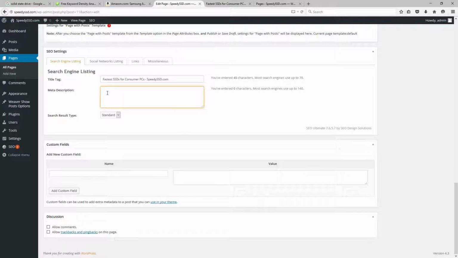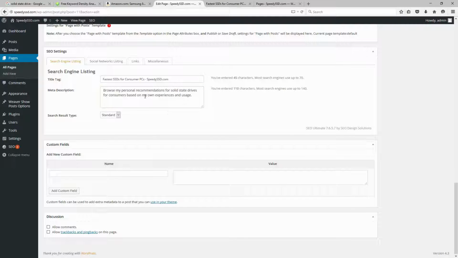So for my description for this homepage here, I'll say something like, browse my personal recommendations for solid state drives for consumers, based on my own experiences and usage.